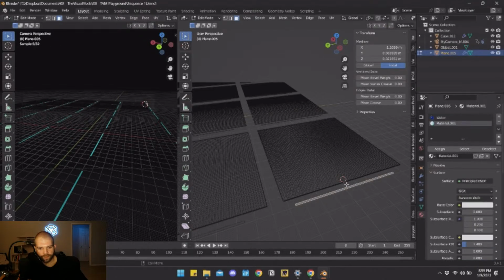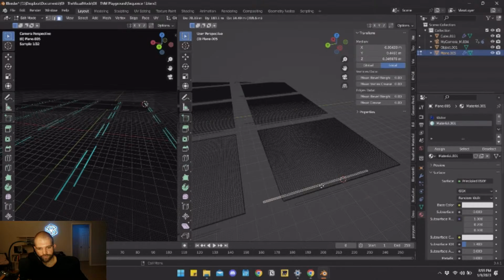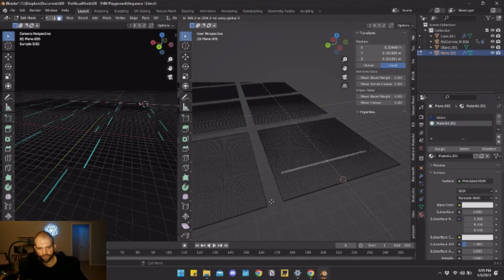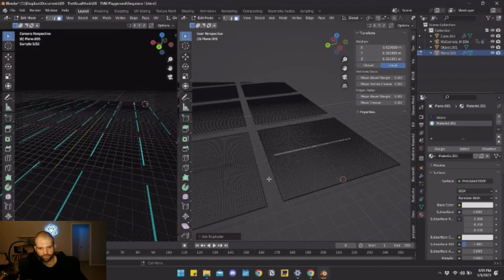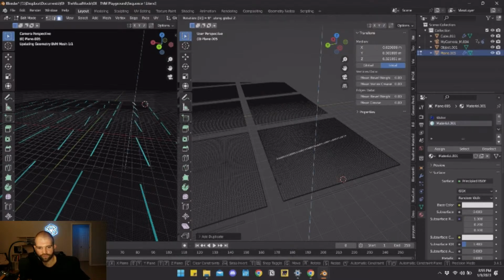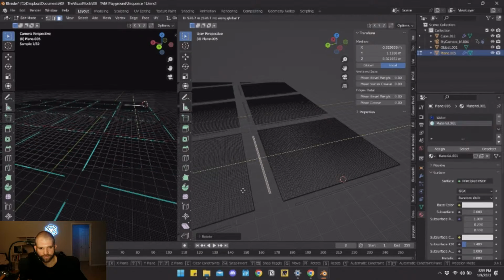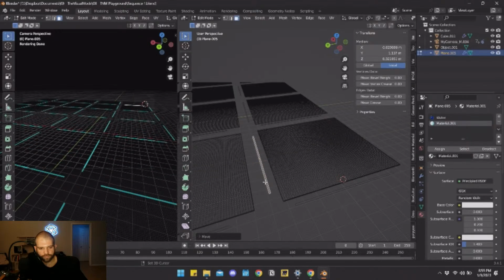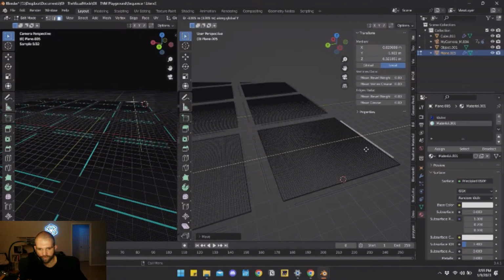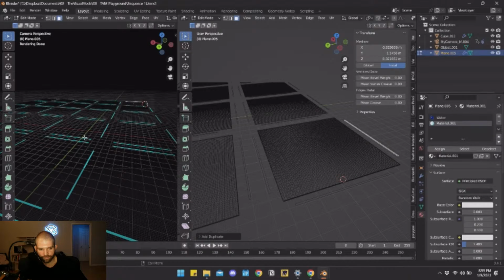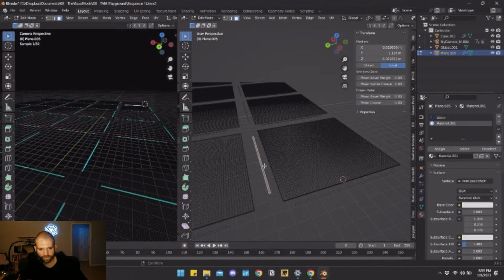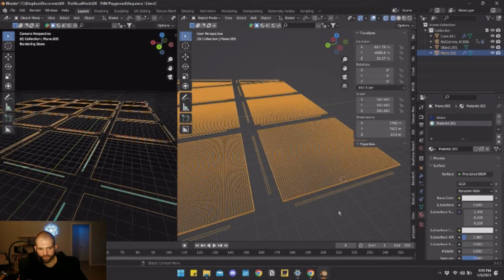I can Shift D to duplicate this face, and I'll do so, moving it over to the middle, rotating it 90 degrees on the Z, bringing it over just to create this effect of sort of different cells that are arrayed, or different oceans really that are arrayed separate to each other. So I actually don't need that one on the side. I could do that on its own. Okay. Hit Tab to exit out.